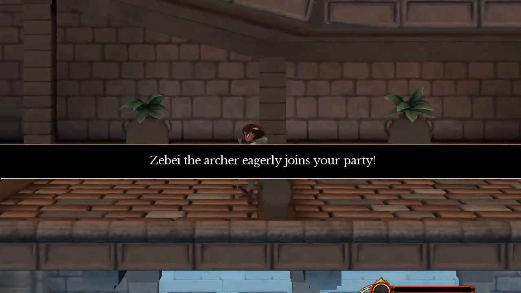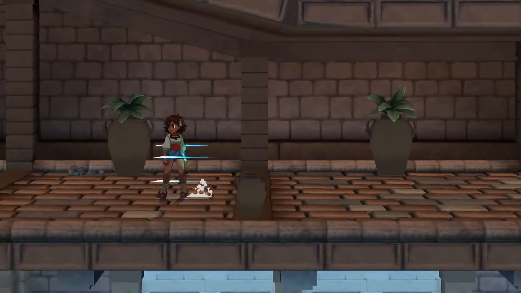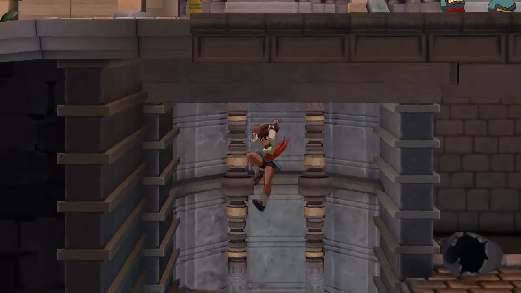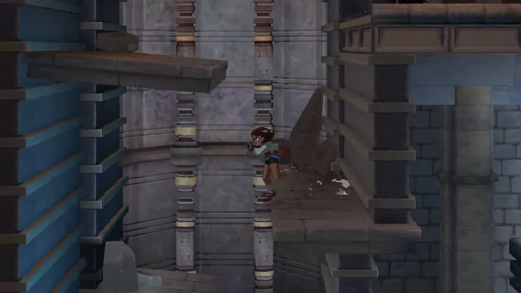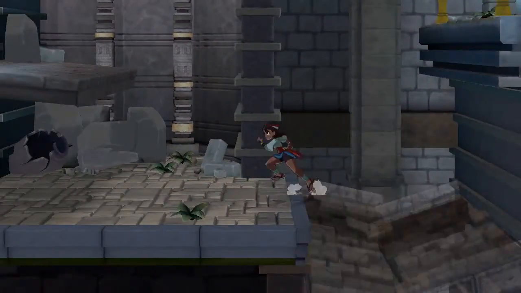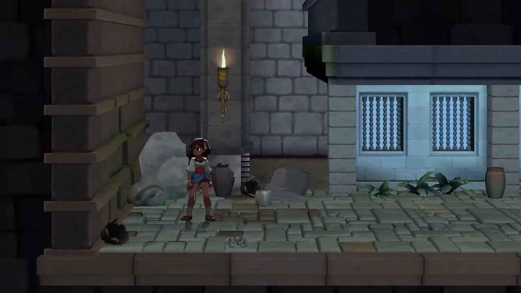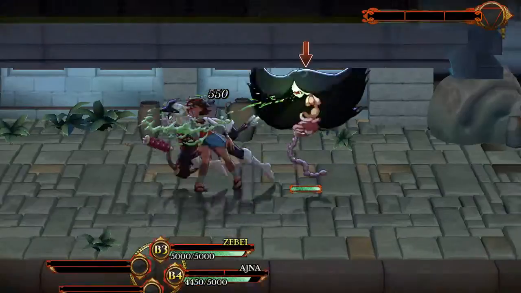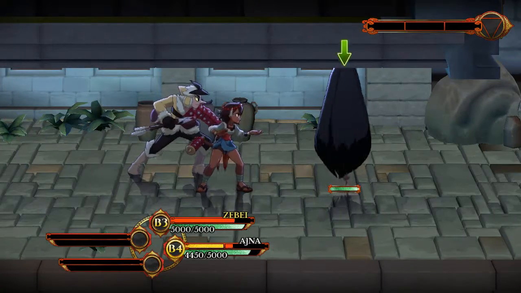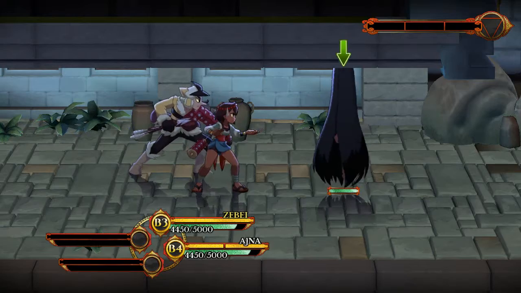Alright, welcome Zabi, the archer. Now, I don't know how this is actually going to work in the real game. I don't know if he's going to randomly join us like he does here, or if he is a recruitable character. I don't know. Can't go up there right now. So, let's attack. Not gonna give us a tutorial? No? Okay.